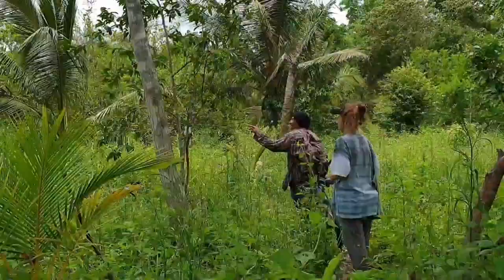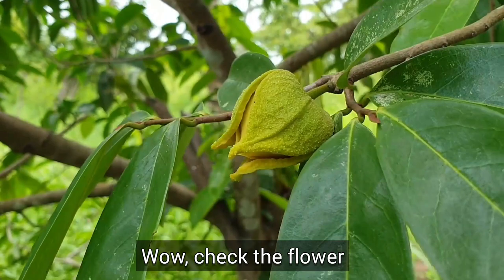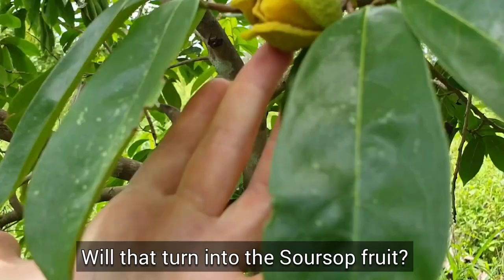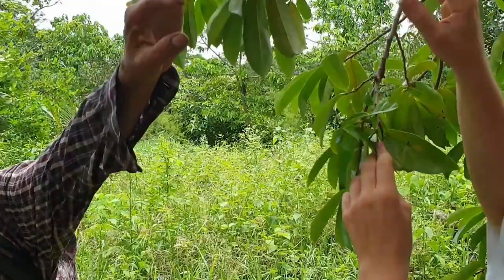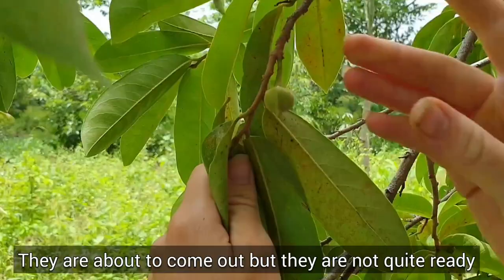Got a lot of soursop. Take the flower. It will open bigger yet. Will that turn into the soursop? Uh-huh. It turns into this way. After the flower drops like this one here, see the tip? On this other one here. Yes. After the flower drops, that will happen. That's the soursop. And what's that? Is that the flower coming? The flower growing, yes. Oh, so they're about to come out then. They're not quite ready.